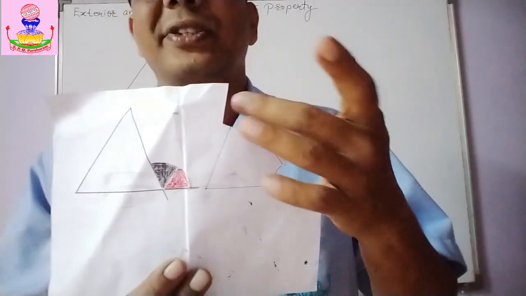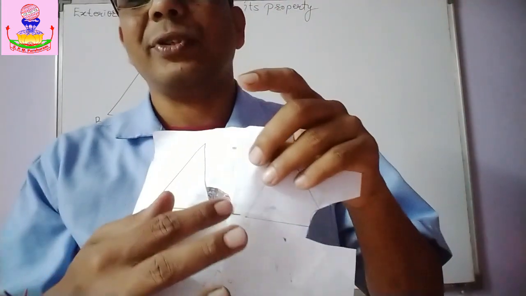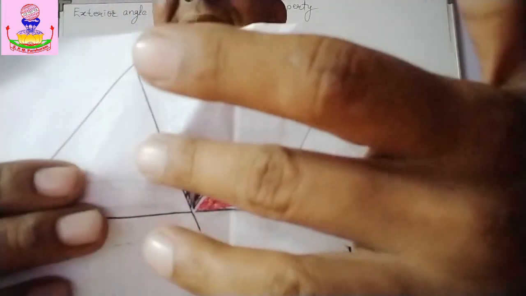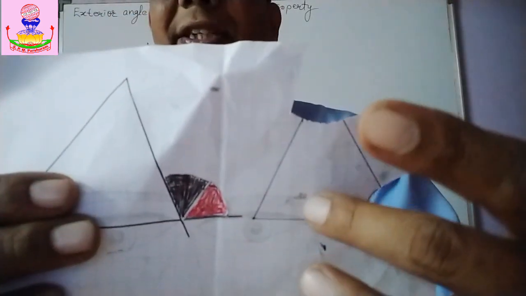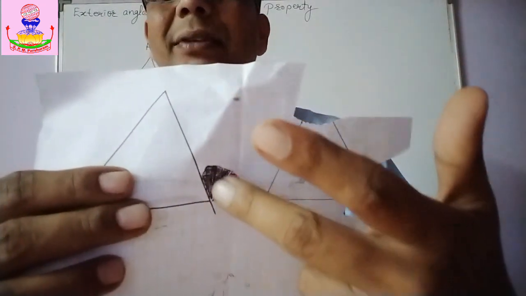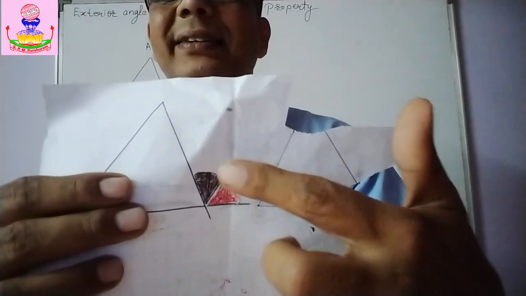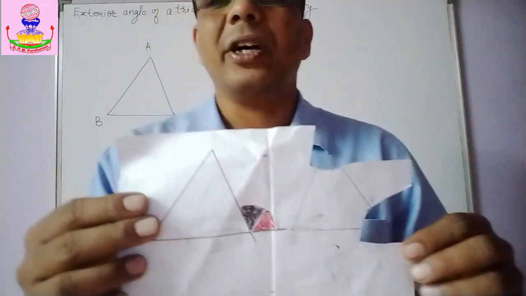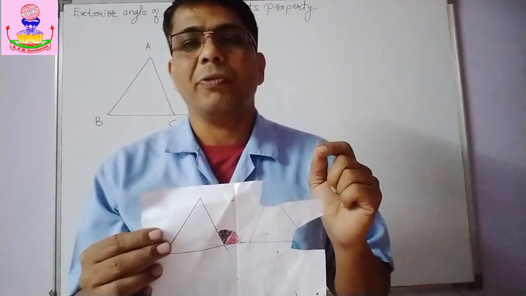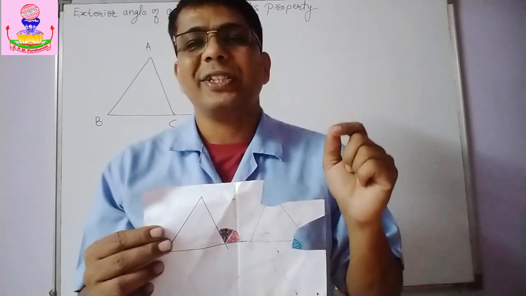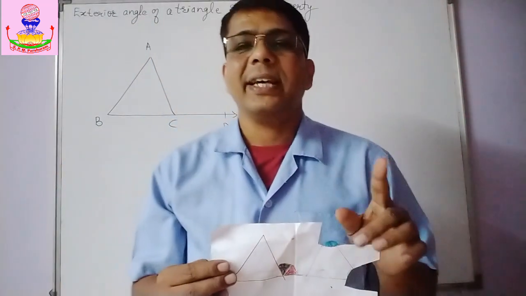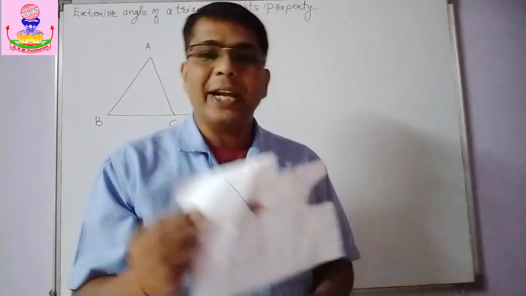So dear students, what I have done, I have cut these corners, angles. Now I have colored them so that you can identify them. So you can see here both the angles exactly fit in this particular angle. So what it suggests is that the measure of these two angles which were here is exactly equal to this exterior angle. Both have exactly fitted into this, suggesting that the measure of the exterior angle is equal to the sum of measures of its interior opposite angles. So that is called the property of exterior angle, or the exterior angle property.